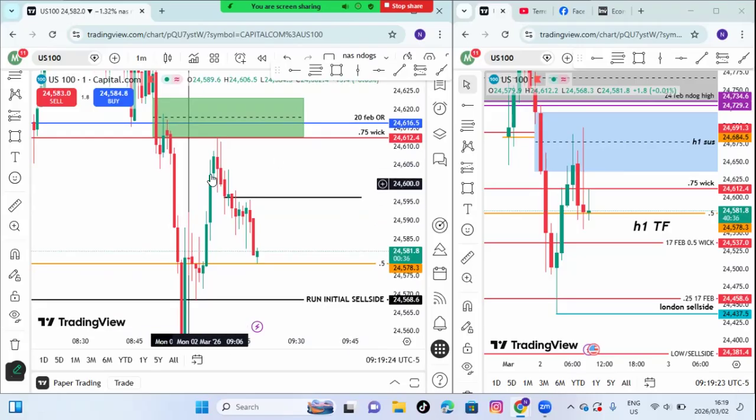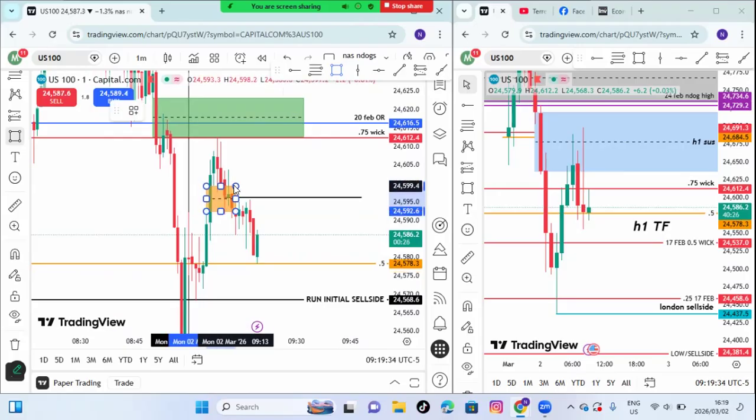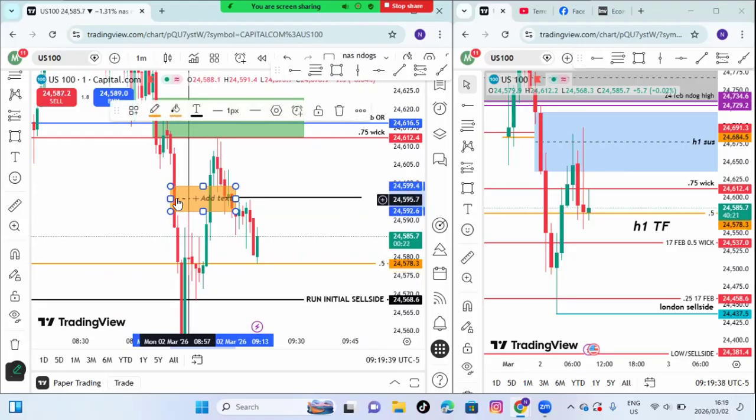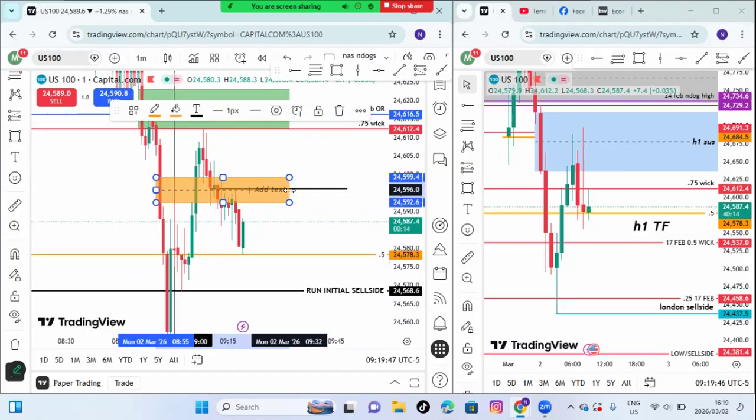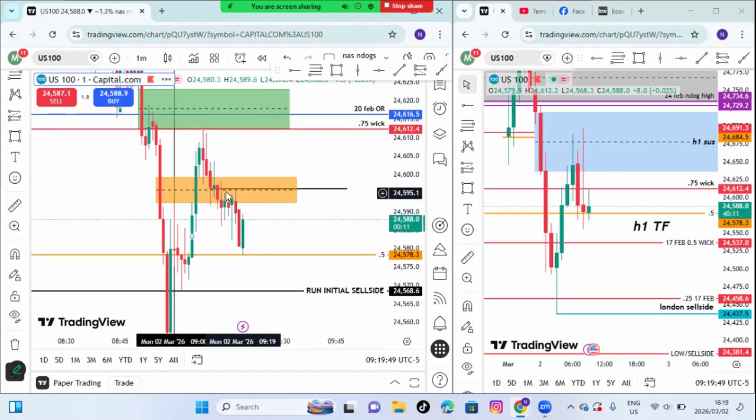Hallelujah. So this is a suspension block here on the 1 minute, this one there. But the most salient part of it is exactly from this high to there. This candlestick pass, one candlestick pass here, one candlestick pass there, is making this a balance price range. This one here, it's a balance price range here.